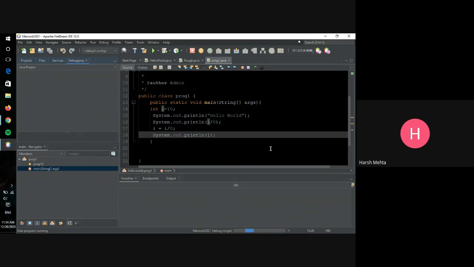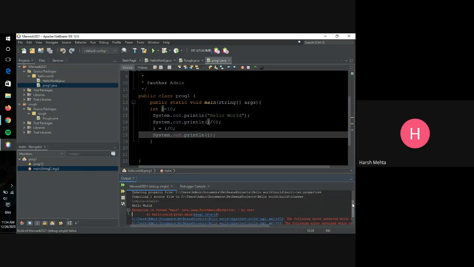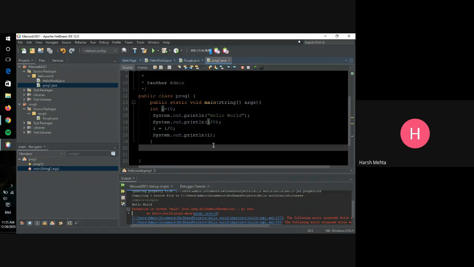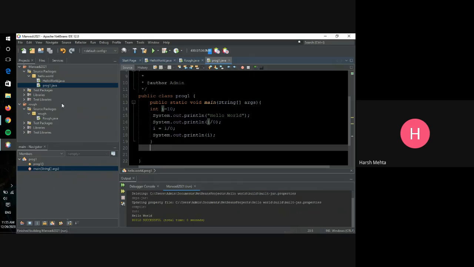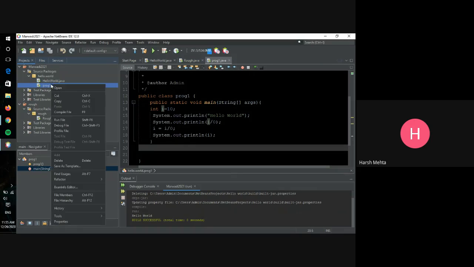I think now it has compiled properly. Yeah, you see there is an error. The error now generates. That means it was not compiling this file properly. It may happen in the IDE that it compiled an older version, and the newer code you have written is not getting compiled properly. So now again try to run it in a simple way. Don't run from there. Right click on prog1 and just run file.